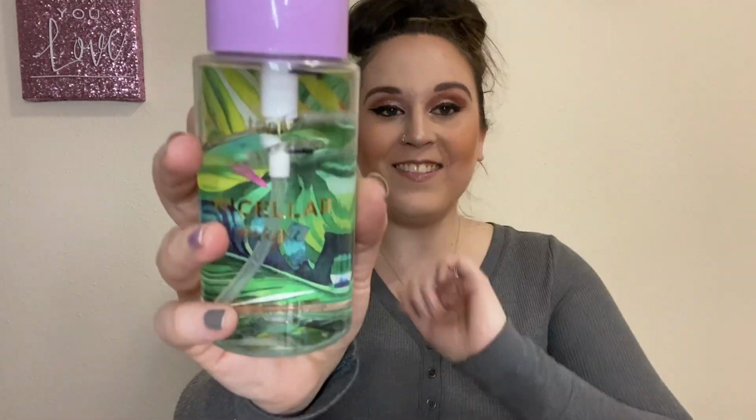The next item I have is the Micellar Magic from Tarte. It is a makeup remover and cleanser, but I just use it as a makeup remover for my eyes. It's got this really cool pump feature on there. The starting point was at the very top because I had not used it before. I was waiting to use it until I was finished with my other facial cleanser that I was using for my eyes, because I use this Micellar Magic just for my eyes. And now it is down to here. I've used quite a lot.